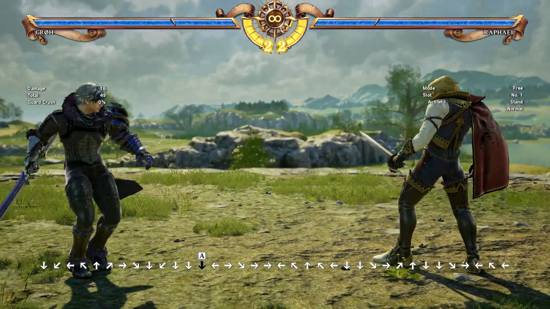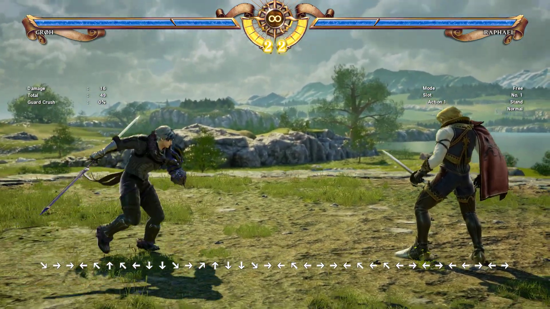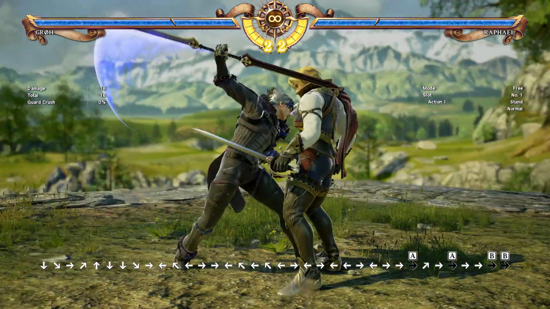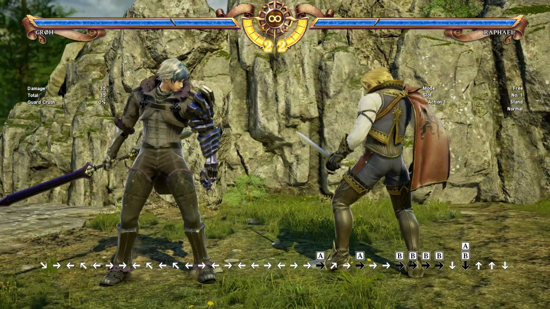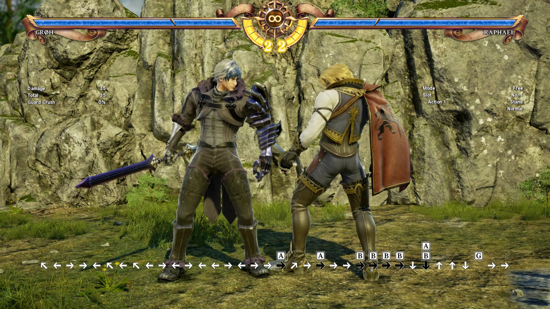Other than that, play safe. Groh doesn't have to risk a lot. You've got a few moves that can be punished pretty heavily, and you can take matches without ever using them. So go in there and 6A them, or 6BB, 2AB, things like that that are just always plus on block, and force them to make a read. Don't let them just block and punish you. I think that's about it.